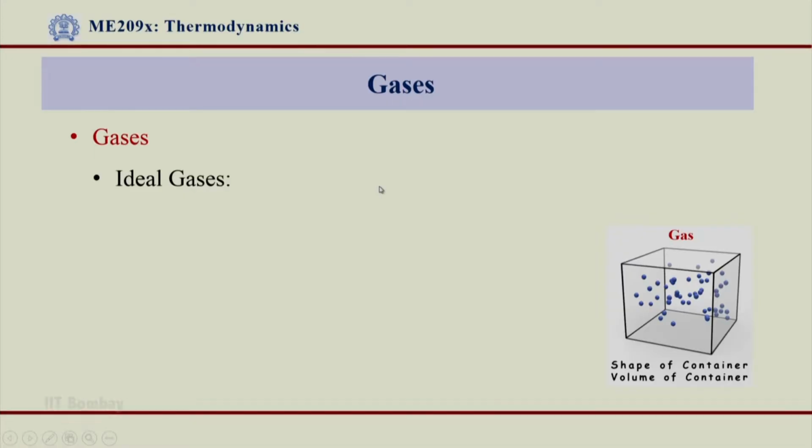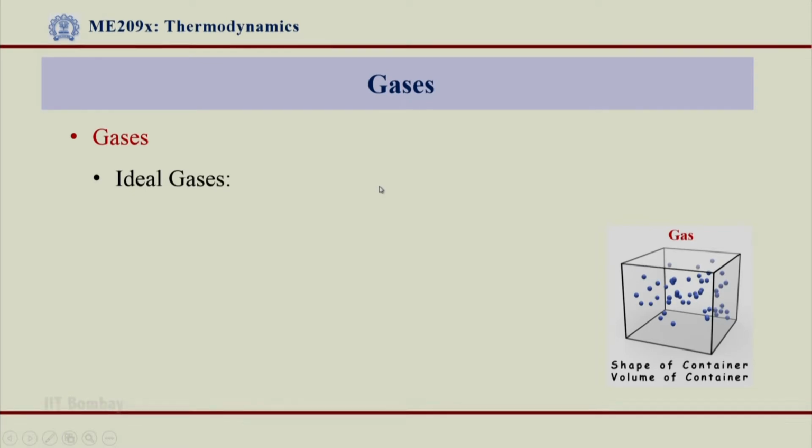So having understood the definition of fluids and the compressibility factor of liquids and gases, let us now try to know more about liquids and gases. Now let us come to gases. Of the fluids that we call gases and liquids, let us see first gases and then we will come to liquids. Let us see some features of gases.